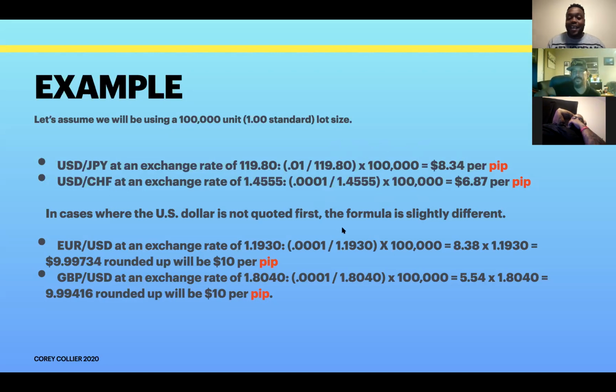Yeah, just understand that the calculations I'm going over right now, guys, are not anything that you manually really have to do. The broker and the trade software does it for you. I'm just giving you the information because it's important to know for your risk management.